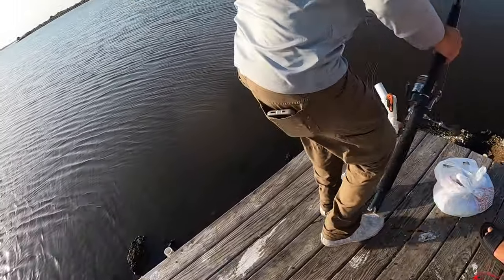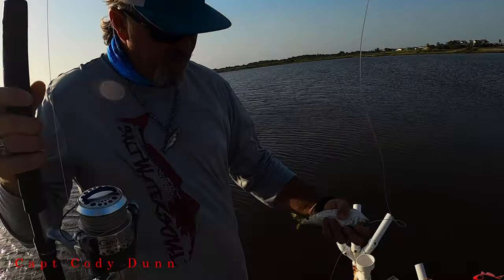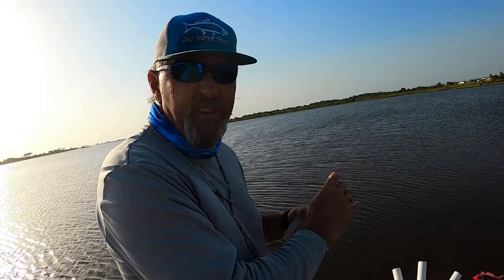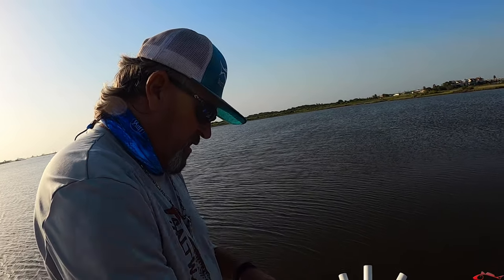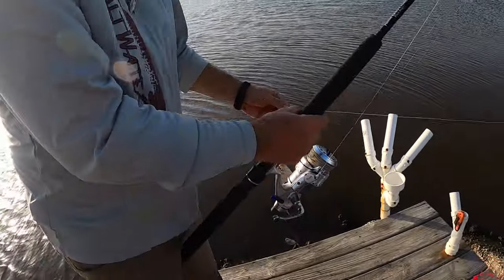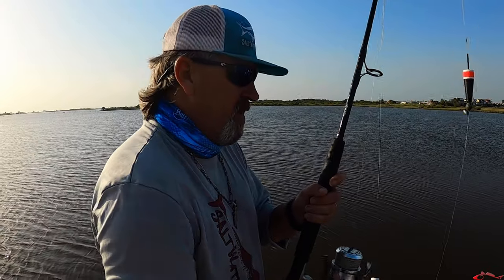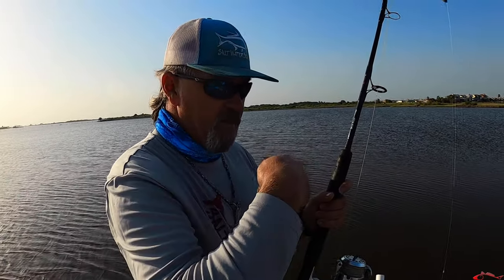Tell me what you're using, Cody. Cork, 120 pound leader, Gamakatsu hook. And the key is just be patient and let them run with it. I let them run. They have a first run, they'll run about 50 yards or so. So how are you hooking that fish? I just hook them through the eyeball. Then they'll stop, they'll eat a little bit, and they try to position that bait head first to go down its throat.